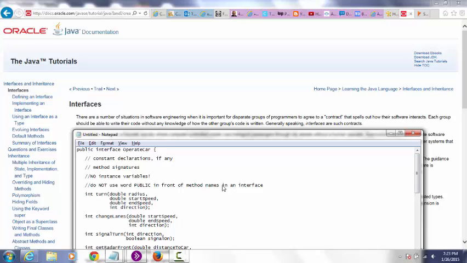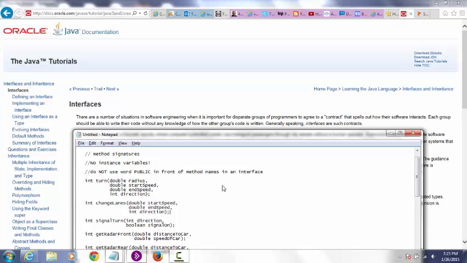The other example that's here, and this is the one I like, is where they're talking about, in software engineering, different groups of programmers agreeing to a contract that spells out how their software interacts. Everybody's going to agree that they're going to set up methods with certain names, with certain return types, so that the programmers in different groups who need to interact and share pieces of information or code can do so. It's not a problem. Now, each group might have a different formula or different code, for example, for calculating APR.